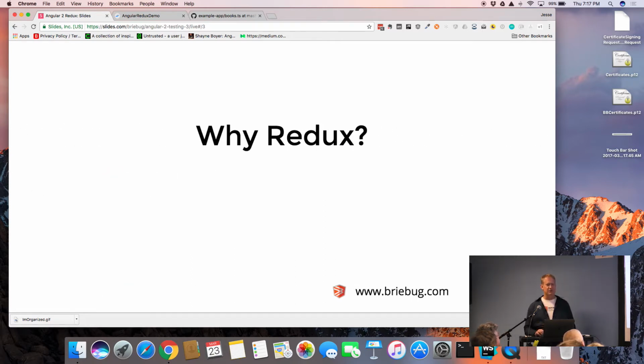So why Redux? That's the one thing we're not going to cover tonight. As I was saying before, if you haven't seen that presentation, I strongly recommend that you take a look at it. The main thing with Redux is you need to have an application that is complicated enough that warrants it. It does add a certain level of complexity to your app, and with that, in hopes it will reduce the complexity of your app. It'll actually make things a lot simpler.